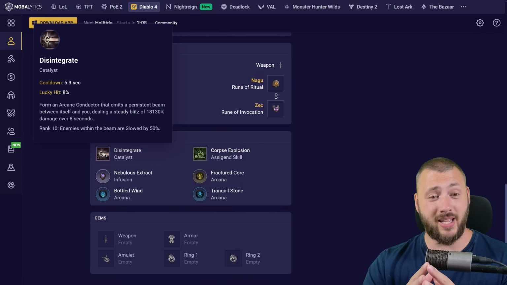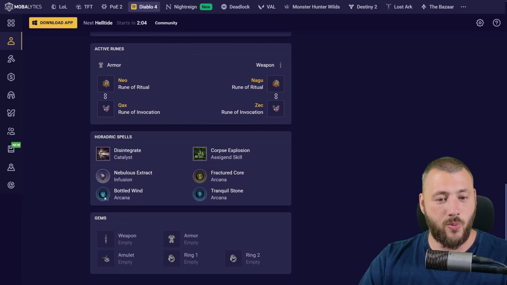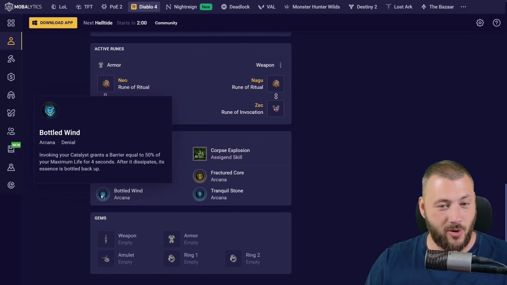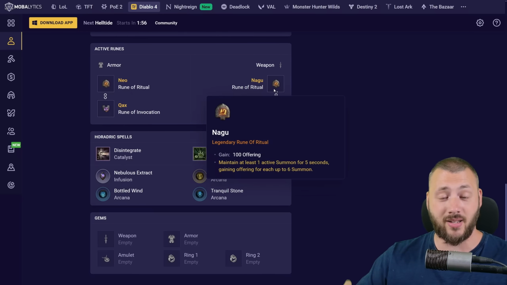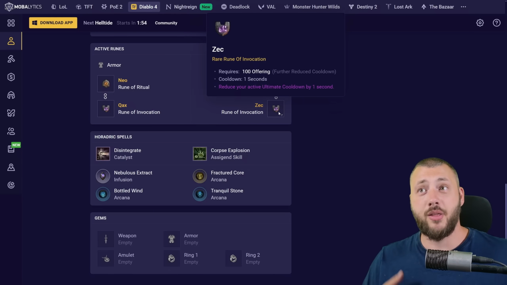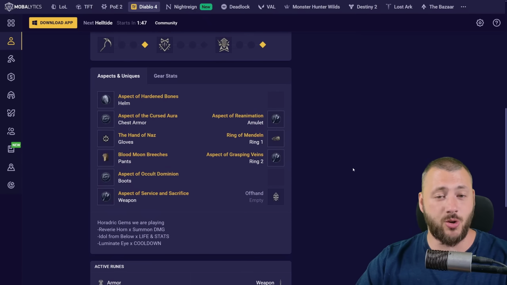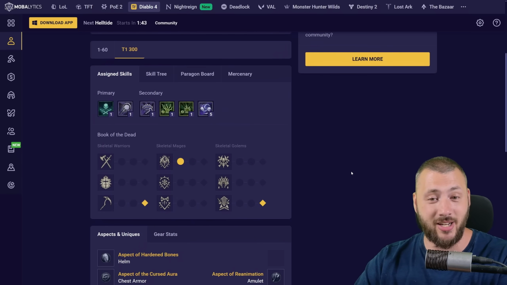That being said, if you play the Disintegrate power, that triggers every 5.3 seconds, with the Bottled Wind, we always have some kind of bury up. Worst case scenario, you could also use the Nagu Rune for active up summons to actually summon the Druid Barrier. There is tons of ways to stay tanky. You're really not ever in trouble of dying. This might actually be one of the tankier Necros.